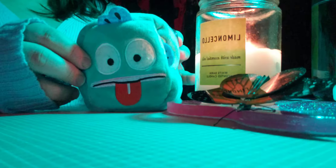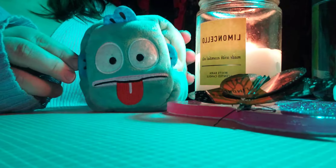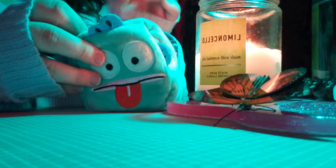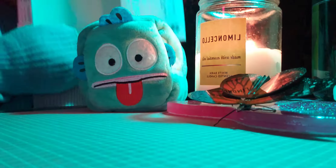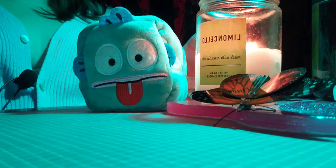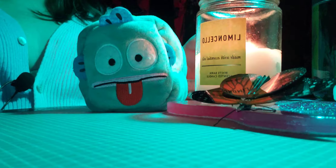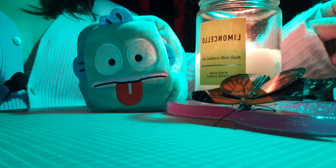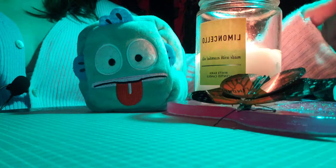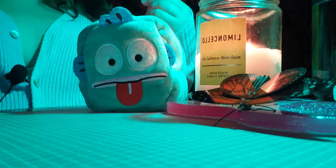This is a character from Hello Kitty — the Sanrio world or whatever. His name is Hongyeodon or something; I honestly don't really know how to pronounce it, but the product is in here. It is Glow Recipe — I believe it's made in the U.S. I do own their nighttime mask and the daily moisturizer, and I use those on a day-to-day basis, but I bought this best sellers kit because I did want to try the other stuff.